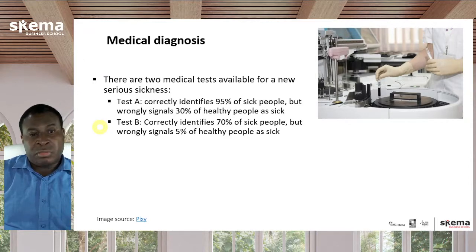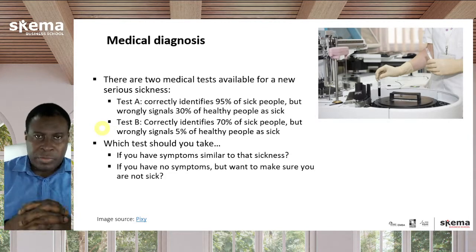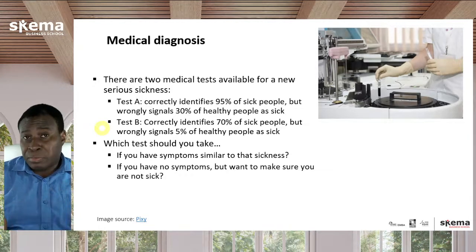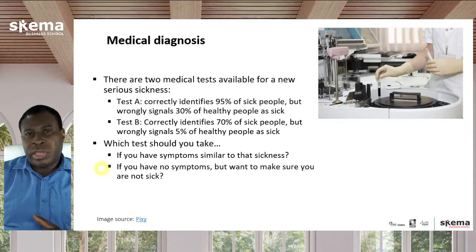So in other words, it doesn't correctly identify as many sick people, but it's much less likely to say that someone who is healthy is sick. So the question is, which test should you take if you have the choice? And this might depend on if you have symptoms. If you're exhibiting symptoms, which test is better to take? But then which test should you take if you don't have any symptoms, but you just want to make sure that you're not sick?